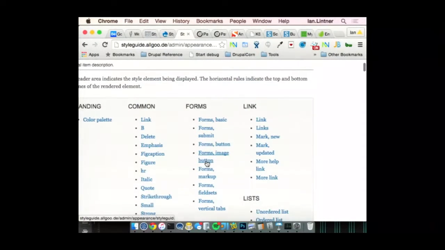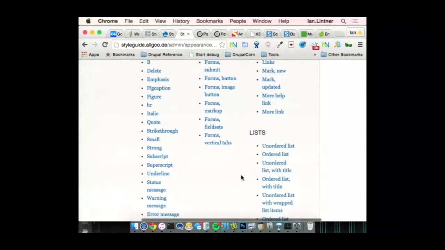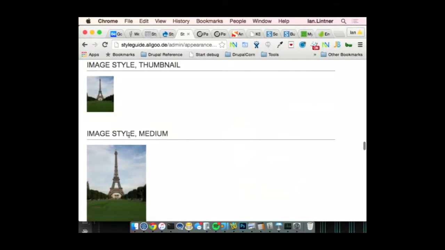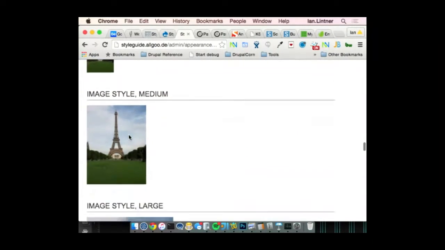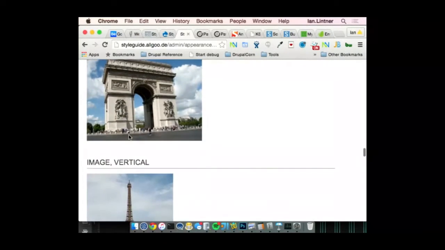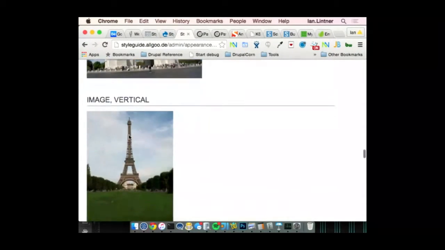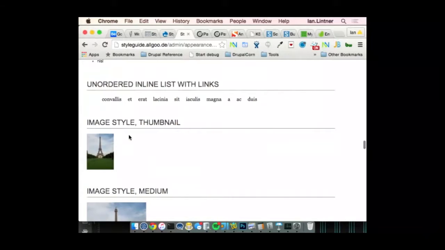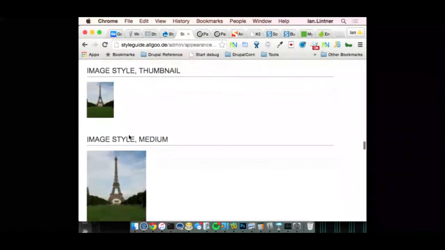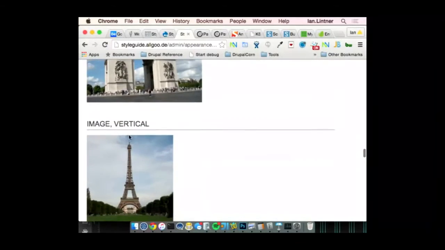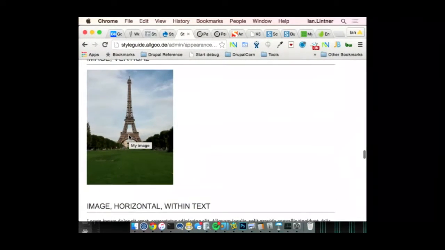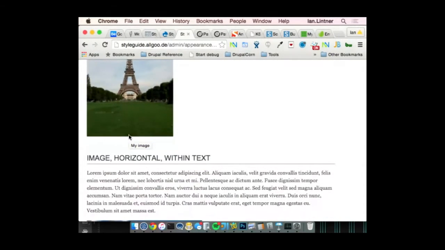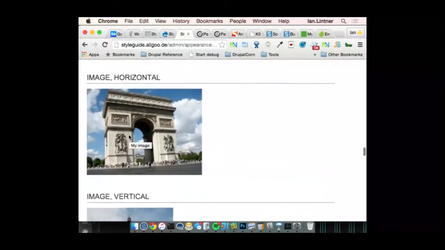And then we're building up to things like forms, and then CSS elements like lists. And then we can even get into things like image style, which uses the Drupal image style. So you can see all of your different image styles, because almost every site I've worked on where you create image styles to size the different images, there's about 30 of them. Because people don't know which ones exist and which ones you want to use. So then you can say, okay, we could use this one. There are always cases where they're not going to fit exactly, but it's a good way to show what Drupal can do with images and explain some of that.